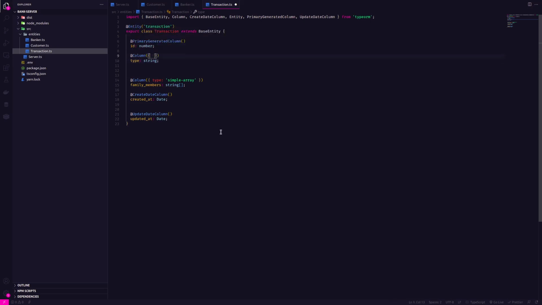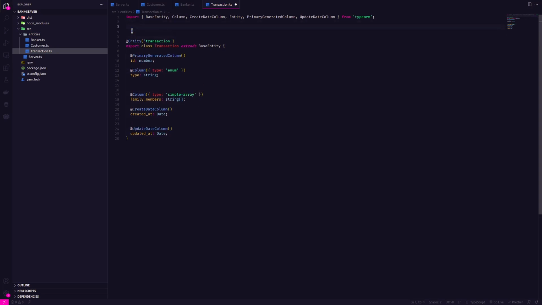So for type we will create an enum. So we create an export enum, export enum transaction type.